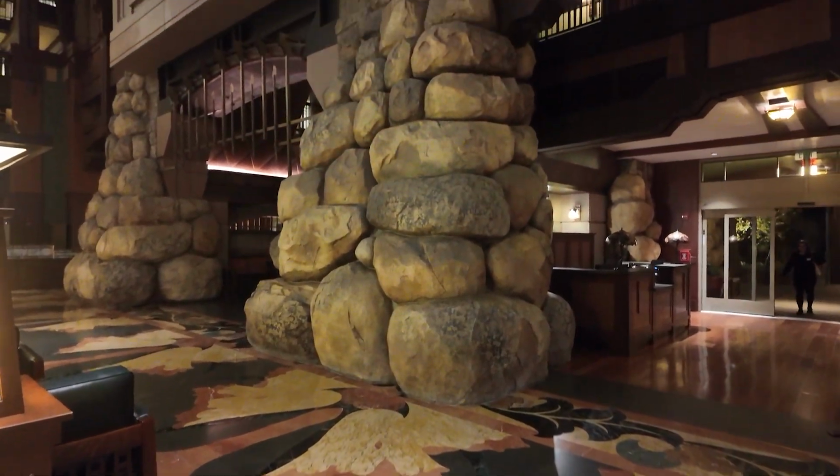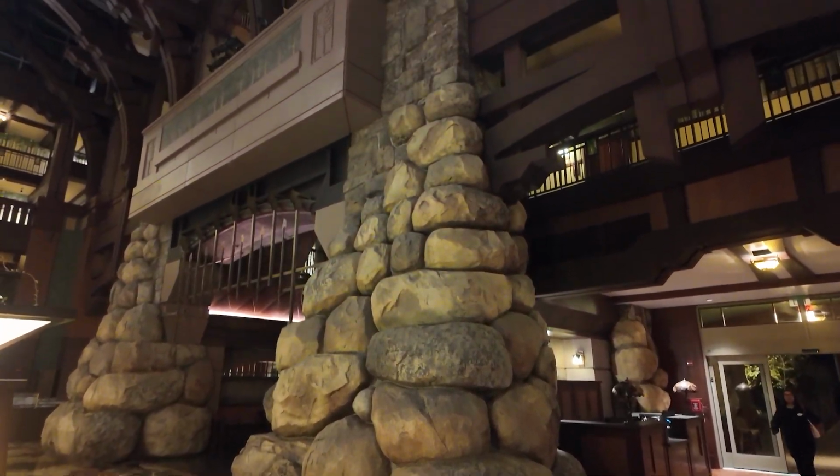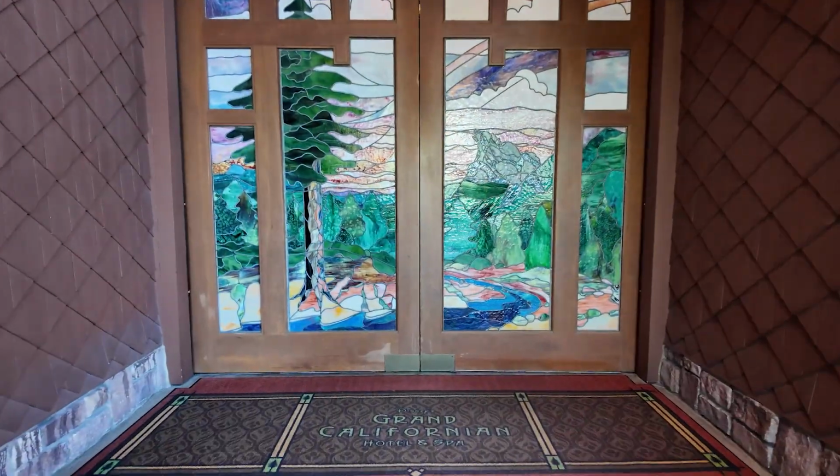But we have so much to talk about at that resort. Oh my gosh, I love the theme. It's very woodsy, Wilderness Lodge kind of. I wasn't really sure what to expect. I just had Grand Floridian in my head, a golf course type resort. And so walking in there, I was like, whoa. Even before you go through the door, you're like, wow, this is nice, because the sliding glass door is a mosaic tile door that opens up into the lobby. It is so pretty.